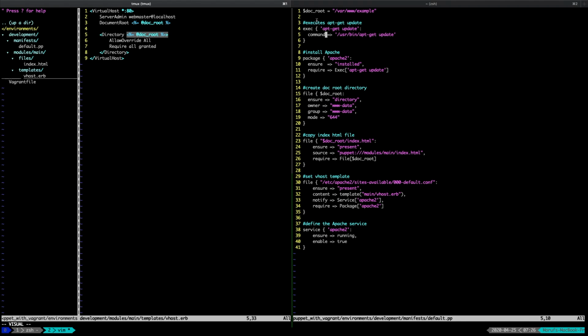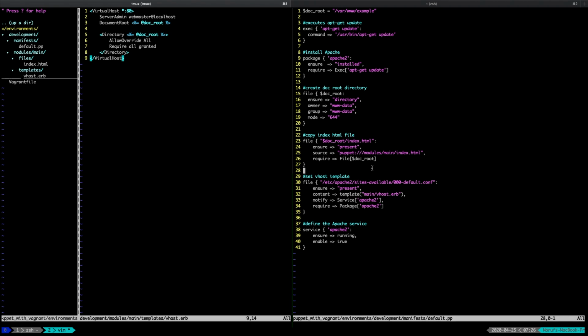And this value gets picked up from the manifest file. As you can see, it's here, doc root var www example. It makes it easier for us to have a dynamic value, and we only need to update it in one place, which is great. Okay, and that's done. Everything is looking good now.